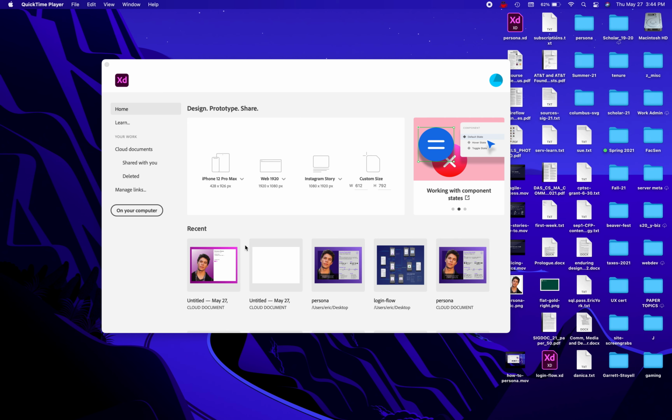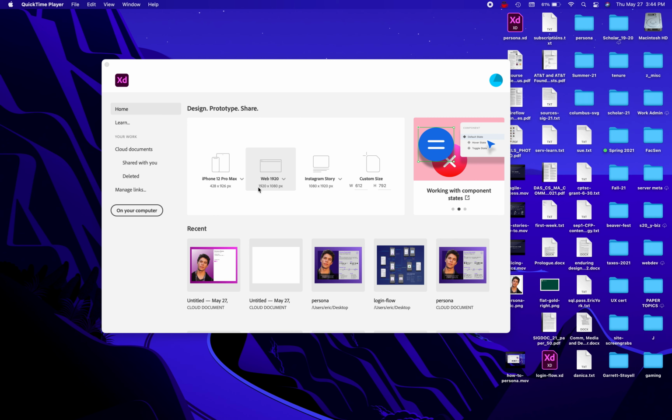If you remember last time, we used a custom sized document and we set it equal to the dimensions of a piece of paper. This time we want our document to be much larger, but we're not sure exactly how large we want it to be. We've got some other sizes here. You can see the iPhone 12 Pro Max is 428 pixels wide, and a full screen HD desktop is 1920 pixels wide.